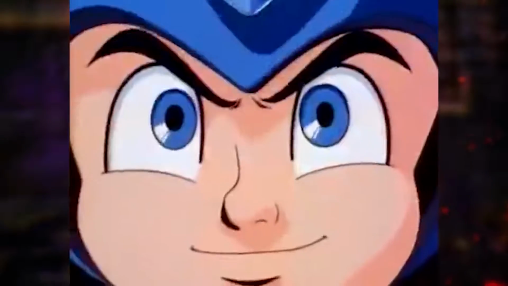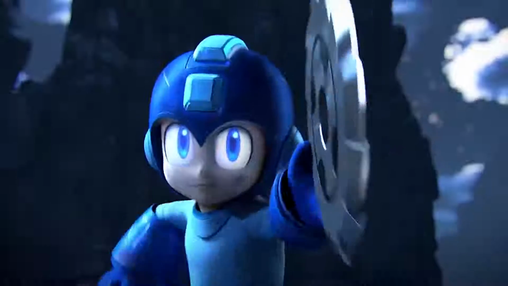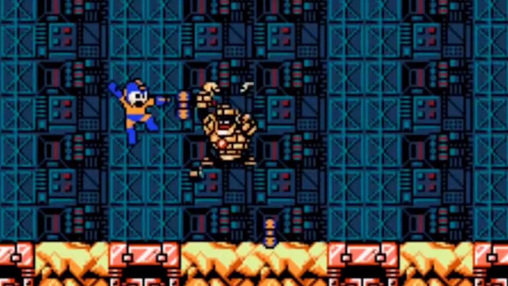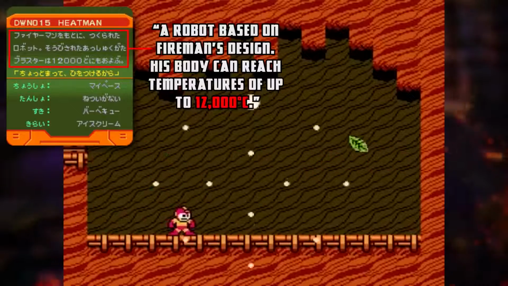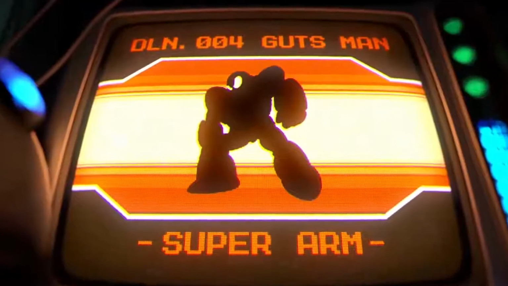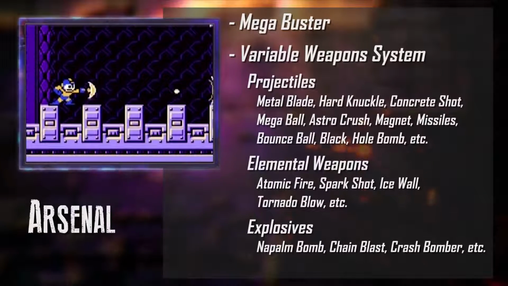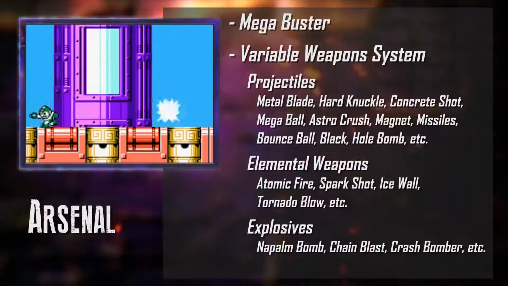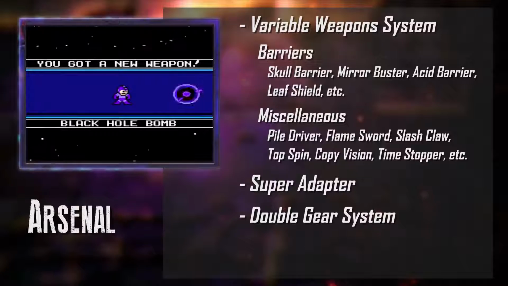Mega Man's most notable tool is his variable weapon system, which allows him to copy the data of fallen enemies to gain their weapons as his own. So now he can cut you down with the metal blade, light you up with the napalm bomb, and burn you alive with atomic fire, which is twice as hot as the surface of the sun. He's basically got a tool for every occasion. Sure, he can shield himself with the Skull Barrier, reflect projectiles with the Mirror Buster, bypass armor with the Centaur Flash, stop time with the Time Stopper, and create localized singularities with the Black Hole Bomb.